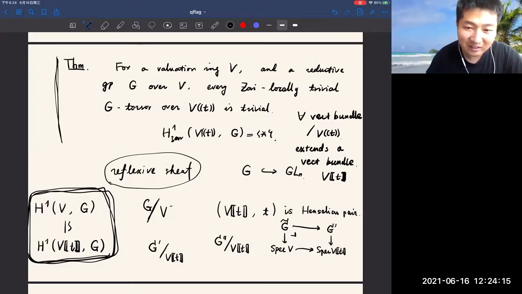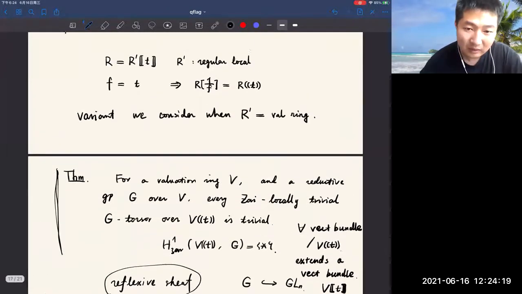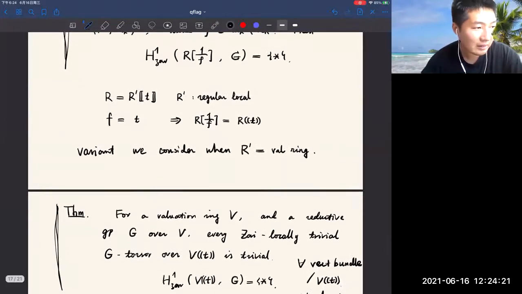Maybe there are other approaches to the final proof. But in fact, I think the Bruhat theory is kind of powerful because I learned it before, and I find it quite general and it holds in many cases. In fact, the framework in Bruhat theory is quite general for Henselian valued fields in most cases.